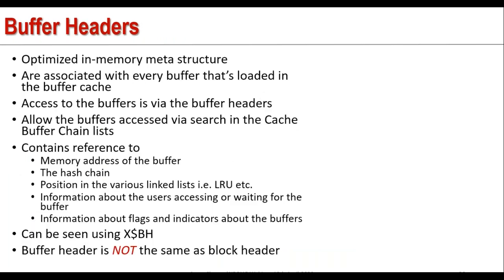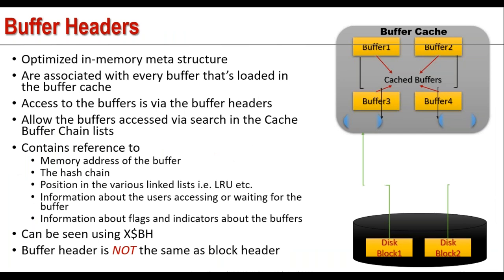Now, we also discussed that these particular buffer pools are going to have the buffer header. So what exactly is a buffer header? Like I said, they are structures within the memory itself, and they are meta structures, which means they are not actually about the data within the block. So they're not about whether you're loading up an employees table or a departments table. They are about the buffer which you're trying to load in the buffer cache. So when a buffer is flushed out of the buffer cache or loaded in the buffer cache, the information of that activity is maintained with the help of these buffer headers.